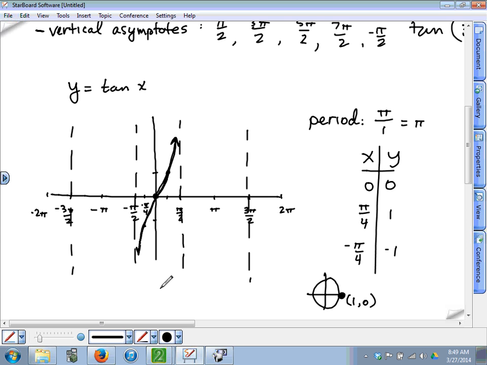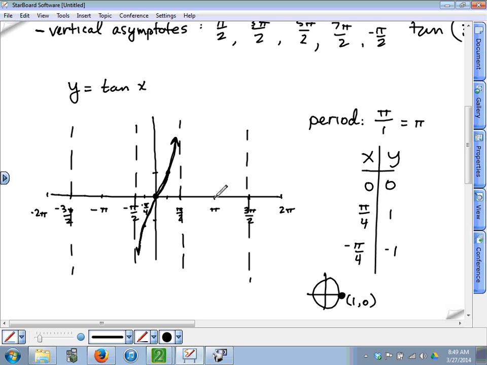Reading my mind, Megan. What would the graph look like in this region right here between pi halves and 3 pi halves? Exactly the same as that. What about in this region over here between negative pi halves and negative 3 pi halves? Exact same thing. So if I only require one cycle of sine and cosine, all I require is one cycle of tangent. So this would be sufficient right here, just this one cycle. Does that make sense? But just because we're learning, let's be a little more detailed.